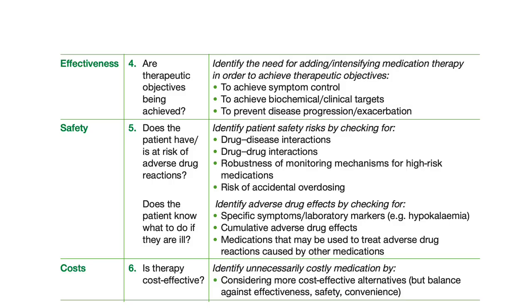And you have to assess safety. Is the patient at risk for adverse drug reactions? Does the patient know what to do if they are ill? So the patient needs to know about drug interactions, drug-disease interactions, and they need to know how to handle medication when they are sick and what to do if they miss a dose. And then cost appropriateness is also necessary.